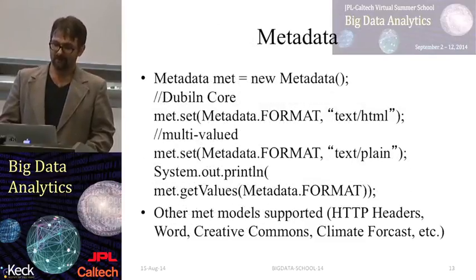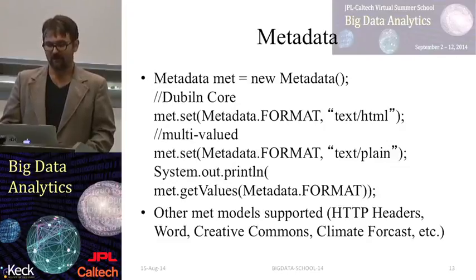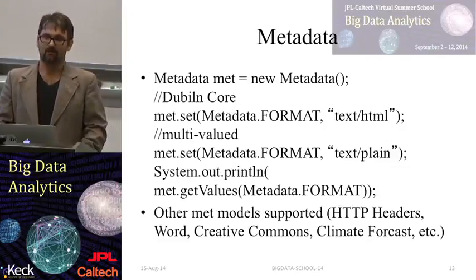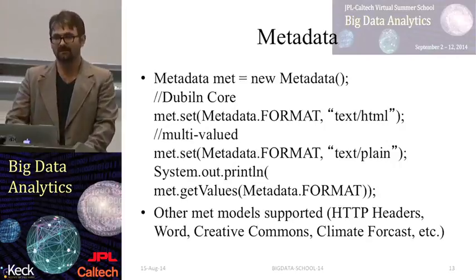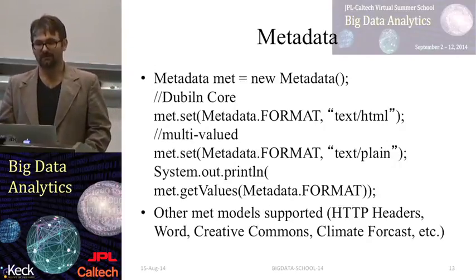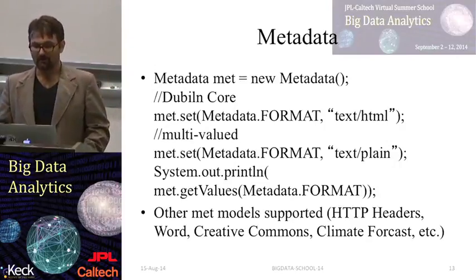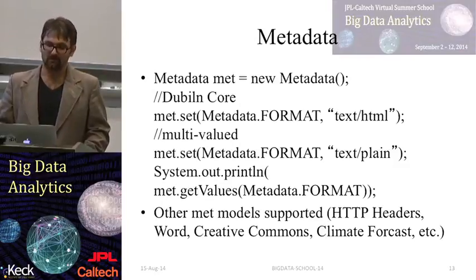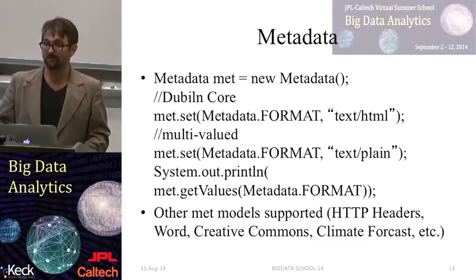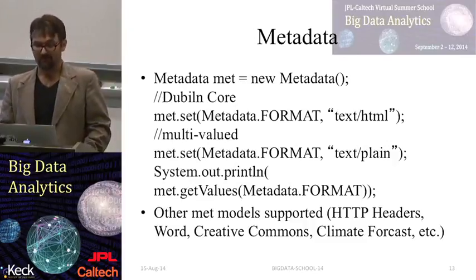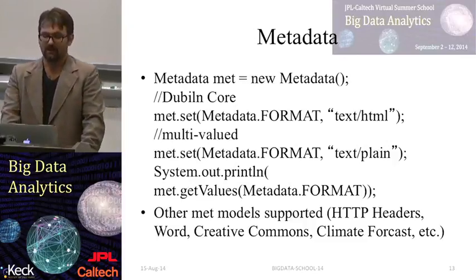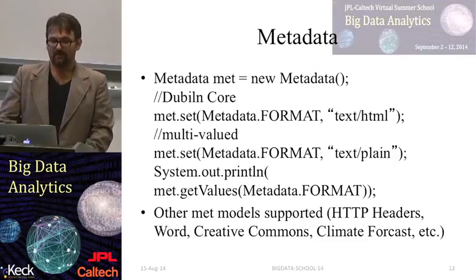Tika has a metadata object for representing metadata. It's a key multi-valued structure. So you create a metadata object. You also have access to all of the metadata model attributes and keys that Tika knows about, which is currently about 20 metadata models, including Dublin Core, including HTTP headers, Creative Commons metadata, climate forecast metadata. It's particularly relevant within the context of the science domain if you're dealing with climate model output or remote sensing data and things. And what you do is you set or create metadata keys.